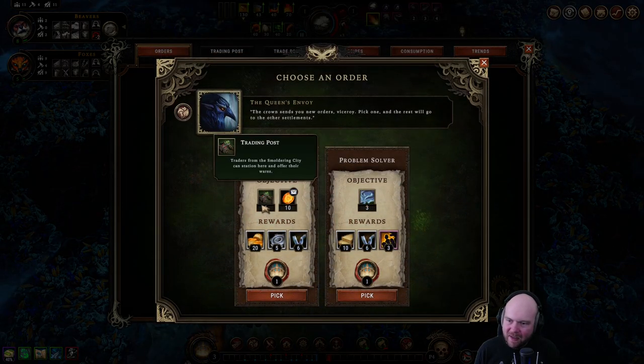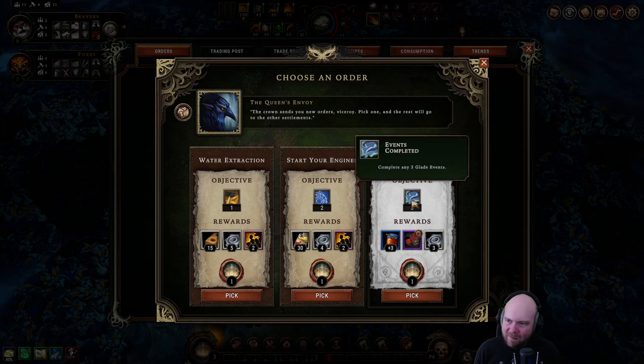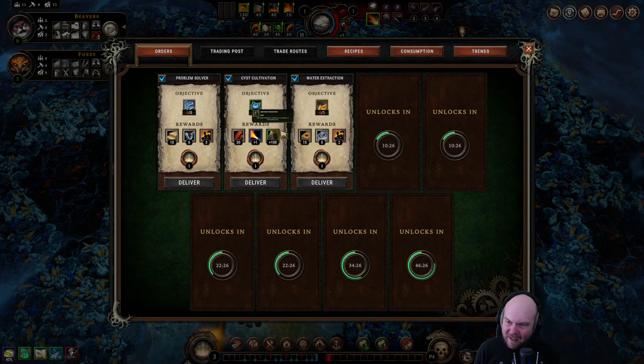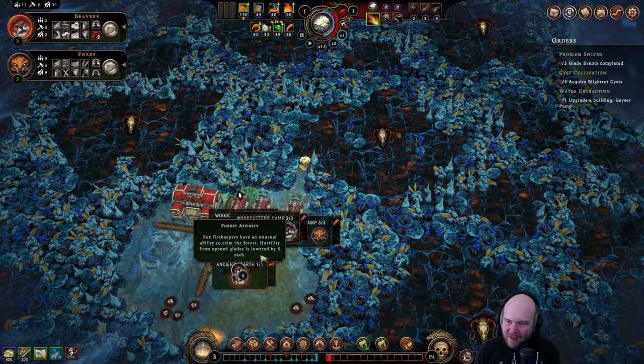Complete 3 glade events versus... This gets us people. Acquire Blight Rot Cyst, that just happens. Kinda don't want to. I'd rather do this, cause we're gonna build a geyser. That's gonna happen. Upgrading it kinda sucks with foxes, but it is what it is.